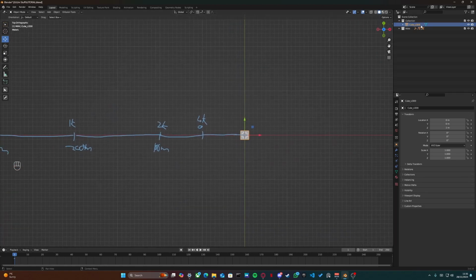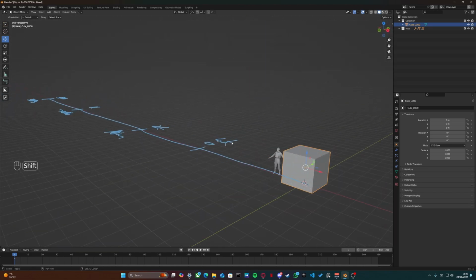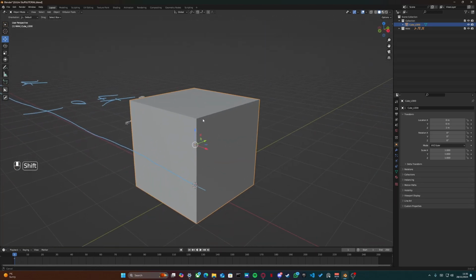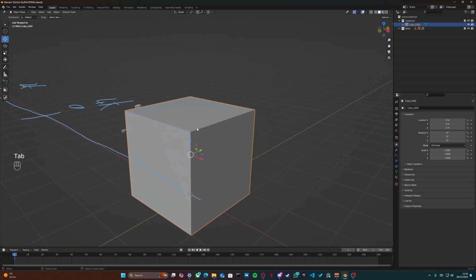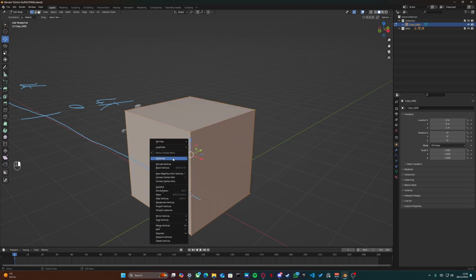So cube LOD 0, and let's say for example you've got this cube, pressing tab to go into edit mode, guys, right click and subdivide.